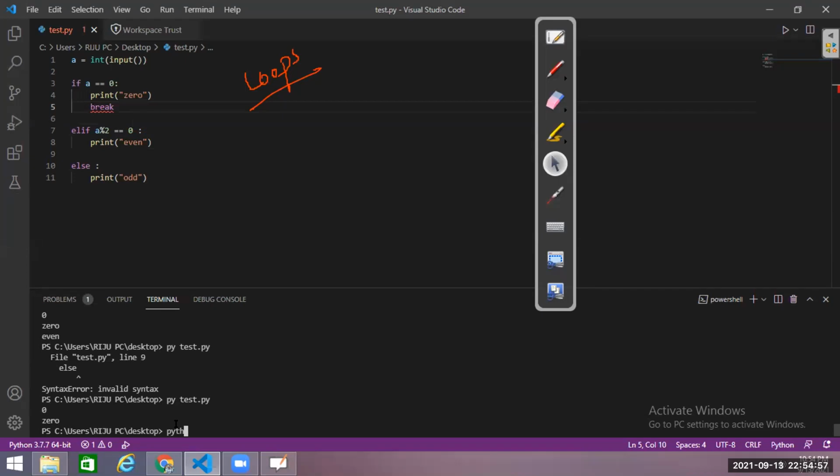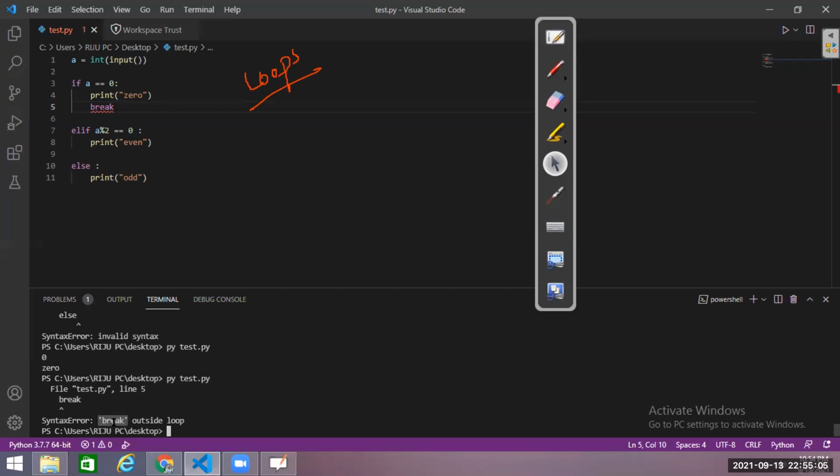Python, sorry, py. Sir, remove L if there. Please replace it. Is it working? What is it saying? Loop. Sir, break, that tab is given. That is the reason, I think. But that tab should be maintained because I think the entire block is inside the if statement.